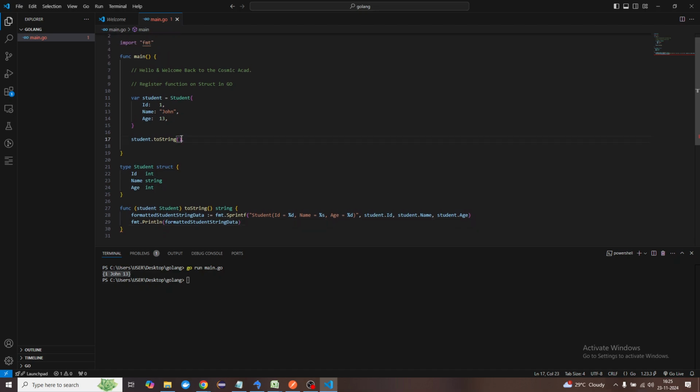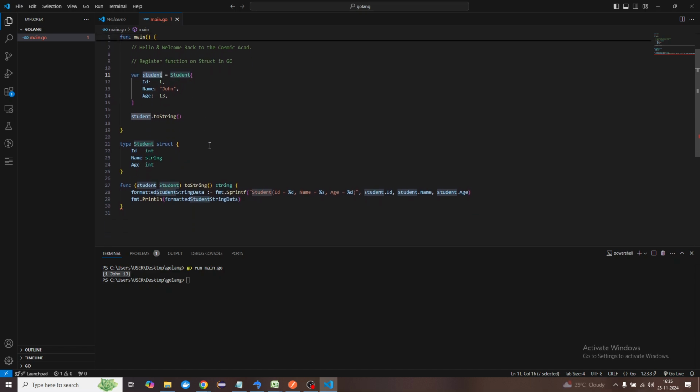So this way we can make sure toString will get called, we don't need to use fmt or println or any of the functionality to print this student data to the console. Instead we'll just call this toString function, since we know that we have a toString registered over there on this struct. So we will just use this, and then we'll just execute this, and everything should be working in the expected way. So let me just run this program and see how it works.